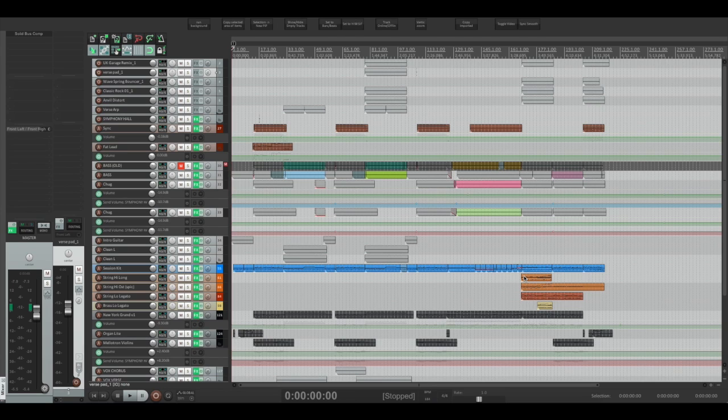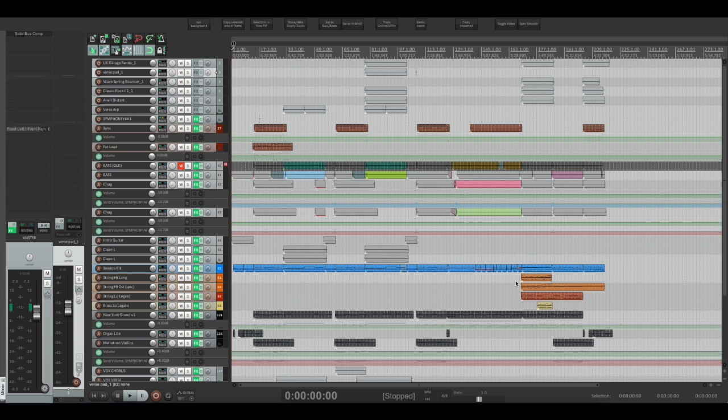And similarly, any loops or effects and things like that you might have dragged into the timeline from an external drive or from elsewhere on the drive might still be in their original respective location. That's the default Reaper behavior. So to make our backup as self-contained as possible, it's a good idea to consolidate all of that into the one place. So the first approach you can take here is to use the project bay.